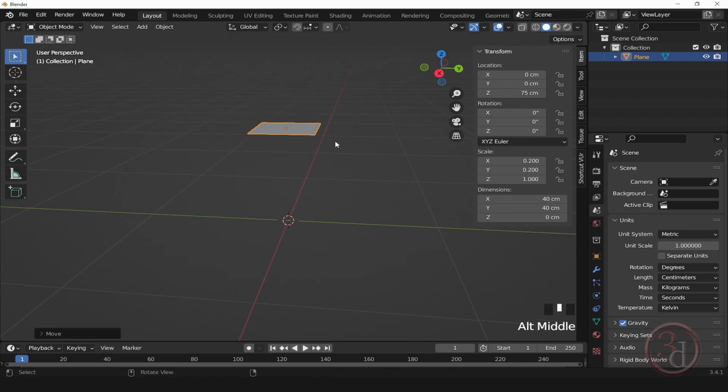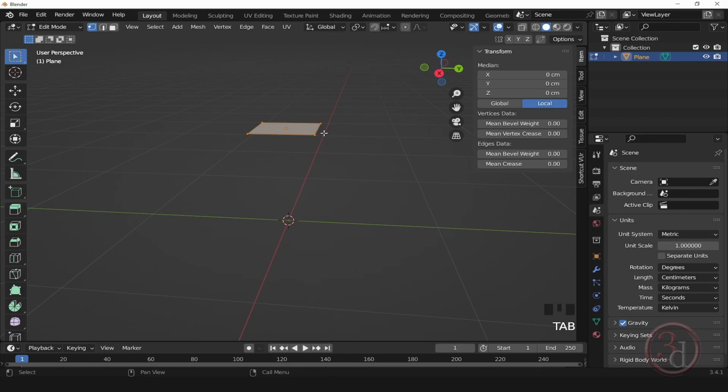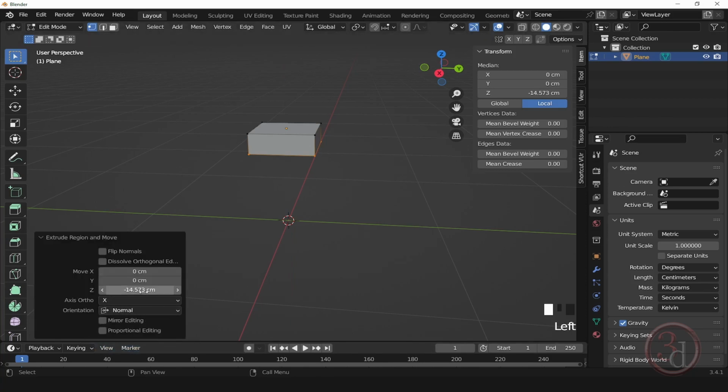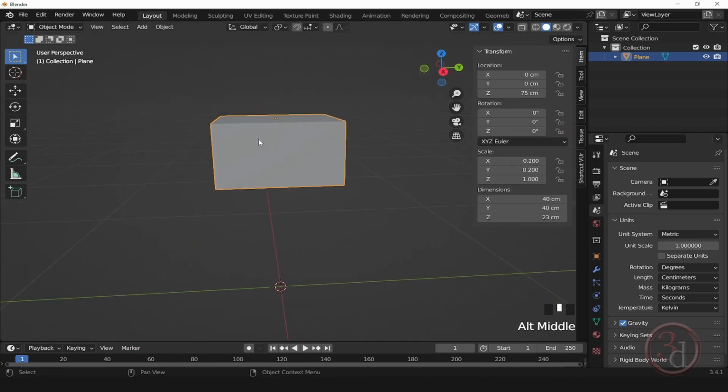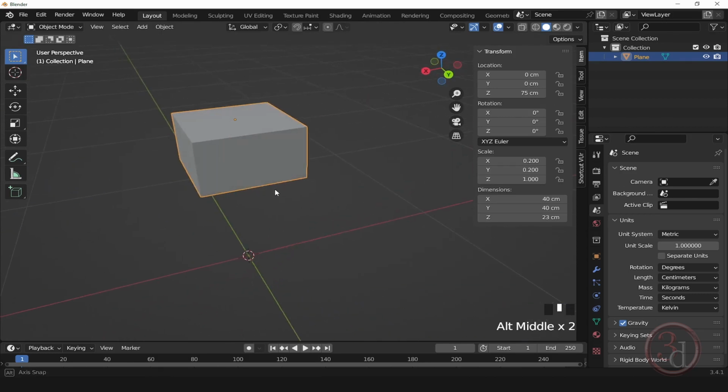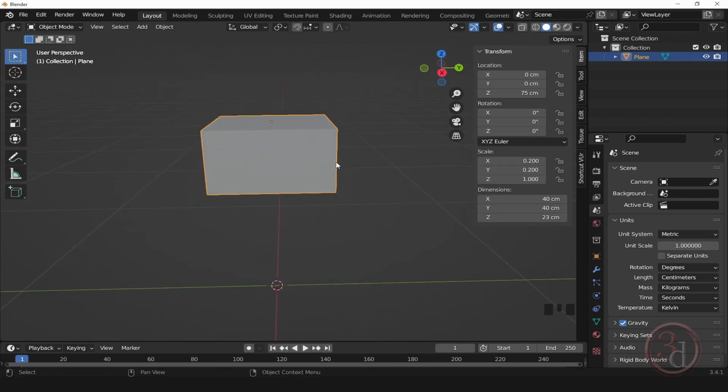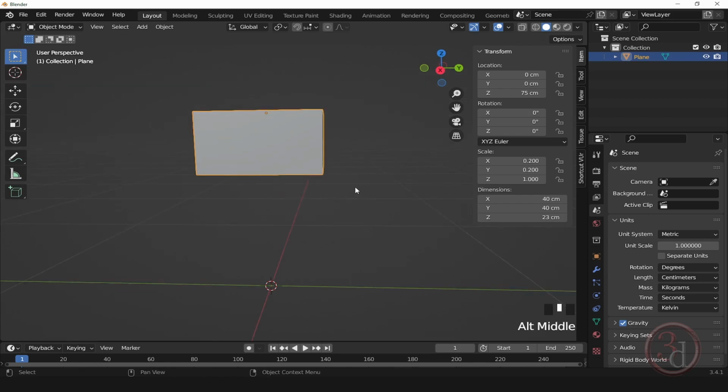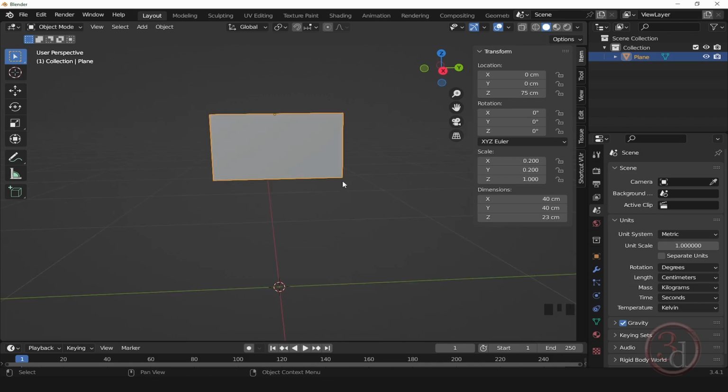Okay, and now I will go into the edit mode, press tab, and I will extrude it. I'll extrude down to about 23 centimeter. So in negative 23 centimeter, I will enter the value. So this is the dimension reference for the shade. Okay, and this is the overall height from the floor. Okay, so first I am modeling the shade. So this is just a reference guide.